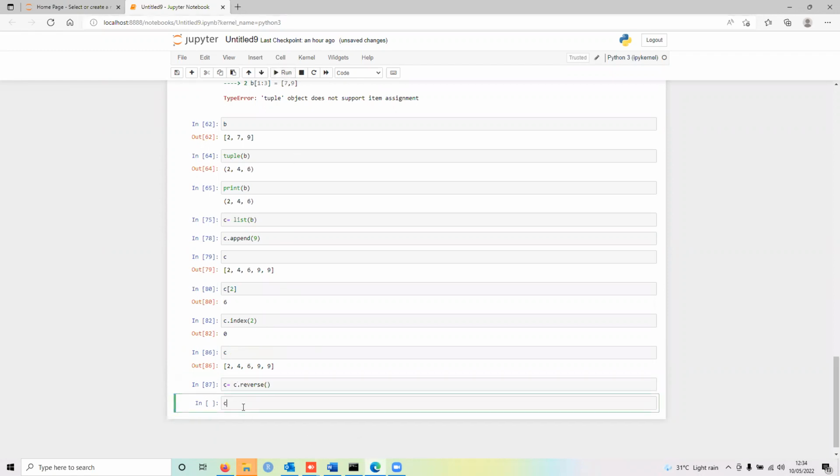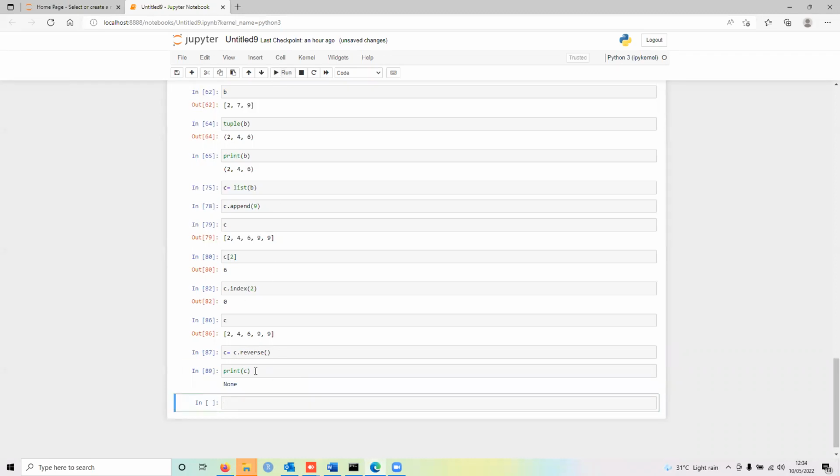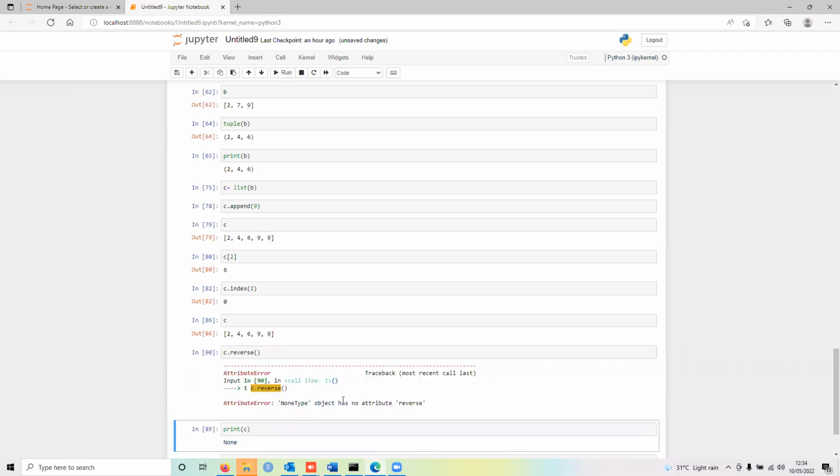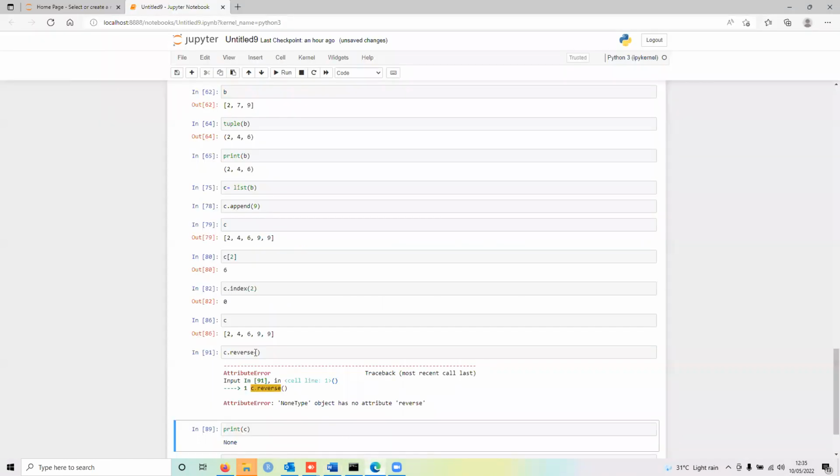Now let's print C. That was supposed to reverse C. Okay, let me do a sort.